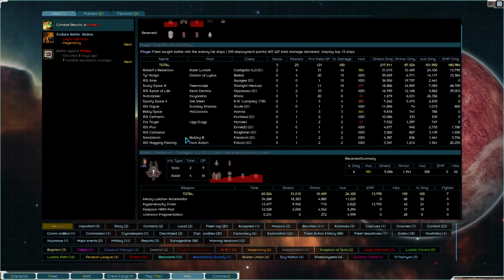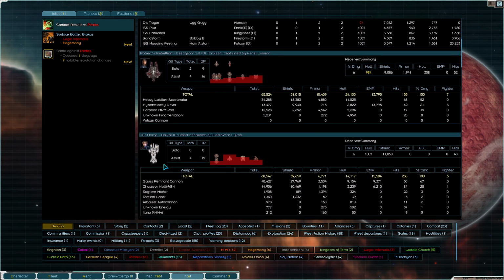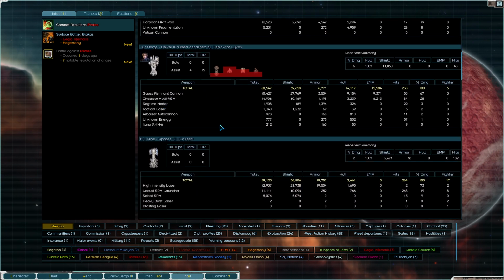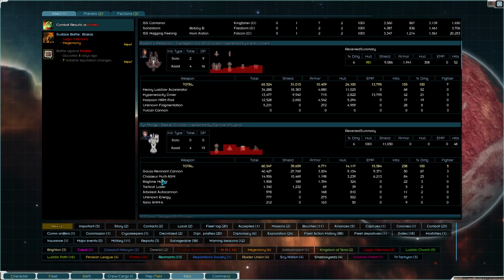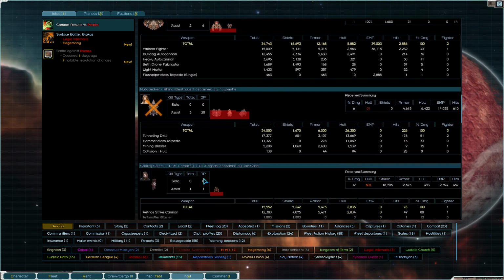Robert's Rebellion. Once again, doing a lot of heavy work here. The Tier Morg is still getting some work in, especially with the Gauss Remnant Cannon. Like I said, we don't get the bonus with it from its equipment, even though it is a ballistic weapon. It's technically a multi-weapon, so I guess that doesn't agree with some of the stuff here. But it's such a good gun, I don't mind paying the extra for it.